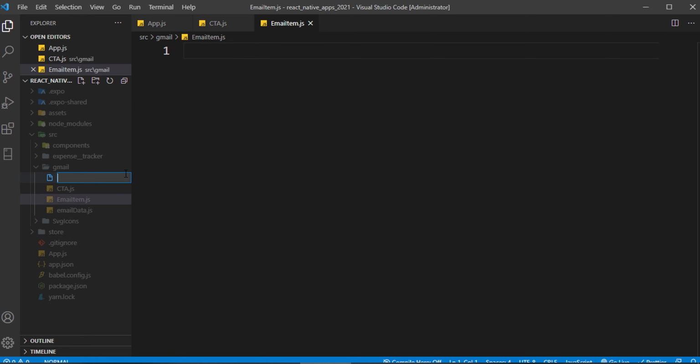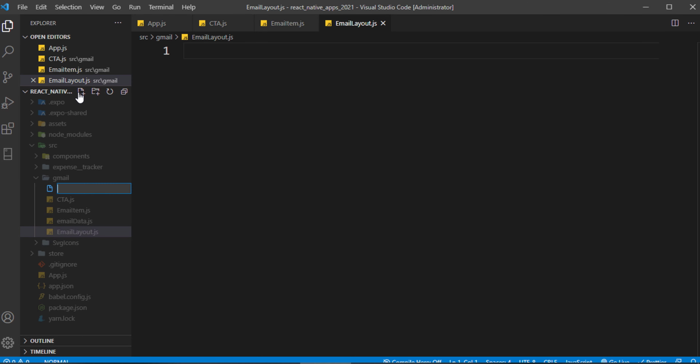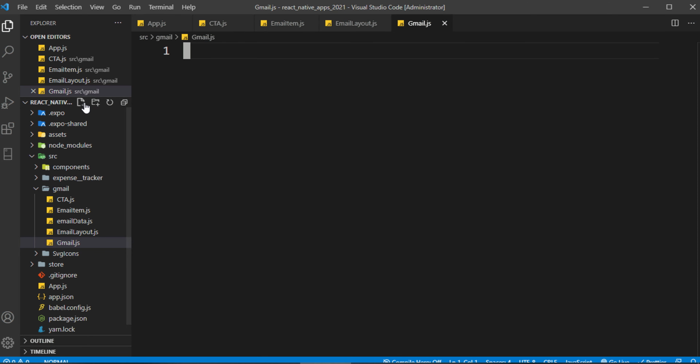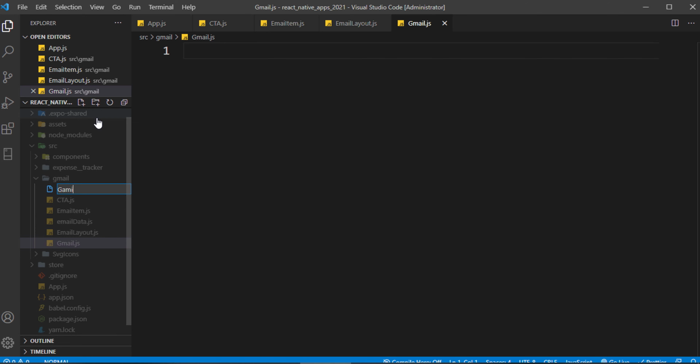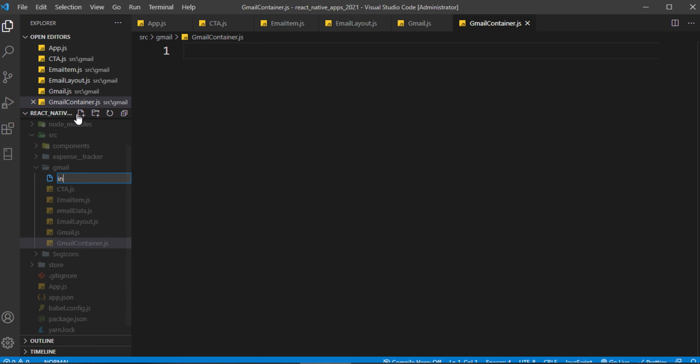Then we are going to create another file called email layout. We are also going to create a Gmail file, we are also going to create a Gmail container, and we are going to lastly create an index.js file.